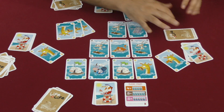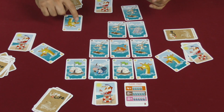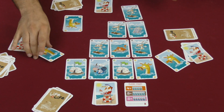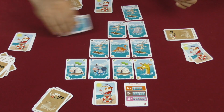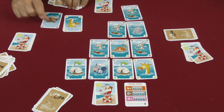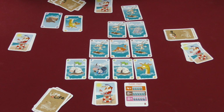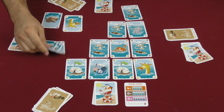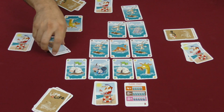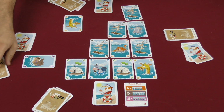So whoever has the most, if there is a clear majority, would keep those cards in front of them. This player now has 9 points towards winning this round. The other ones can be set aside. Then you'll do the 8s. Everybody compare the 8s and see who's got the most of those. So let's say this player over here who had 3 had the most of them. Well, they'll keep those on the table. And now they've got 8 points.